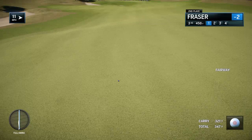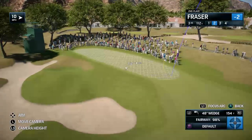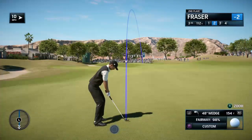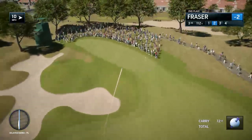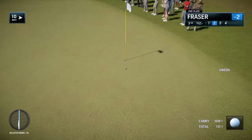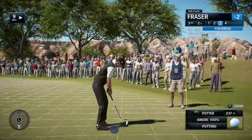Interesting, with the almost space-age advancements in golf equipment, what with new, lighter materials, and with the increased focus on fitness and strength, players are hitting the ball longer than ever. That has forced architects to lengthen the golf courses without sacrificing the integrity or the shot value of the original design. Well, that's how you play the game, right there.